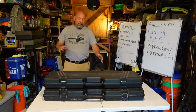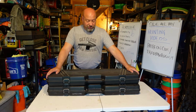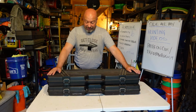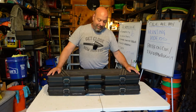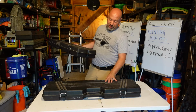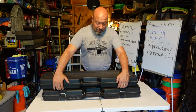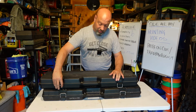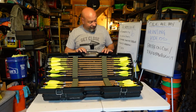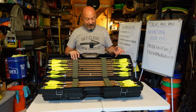They protect stuff. Now these cases here are my favorite style of cases. These again are gotta be pushing 20, 25 years old. It may not be exactly like this, but they still make these. These are my main go-to arrow cases. This one is the one I use the most for my travels. This one here still pretty much stays in the house. This is where I keep all the arrows that I make for the year. Inside of here as I open this, these are my arrows that I have set ready for hunting. These are my hunting arrows that are built and ready that I can grab as I need more.